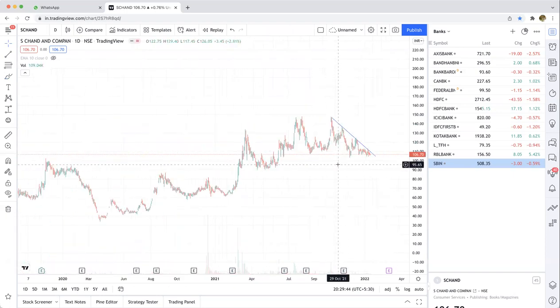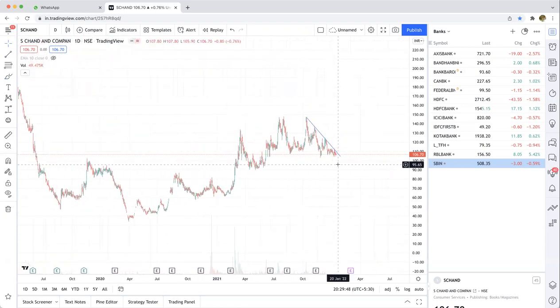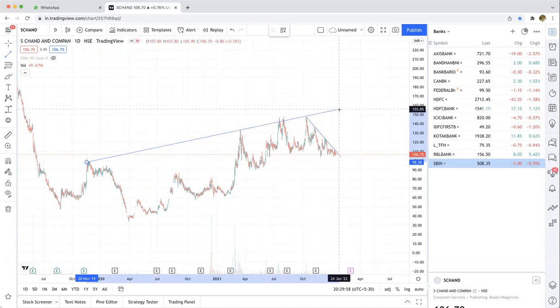Now also look at the longer horizon. If you see in the long term, where did the supply come from? So supply came from here, right? So I'll just start drawing. It came from this point, and then I'll just extend this line.